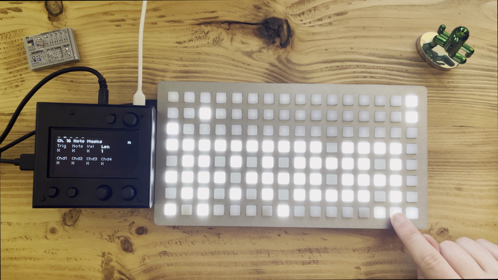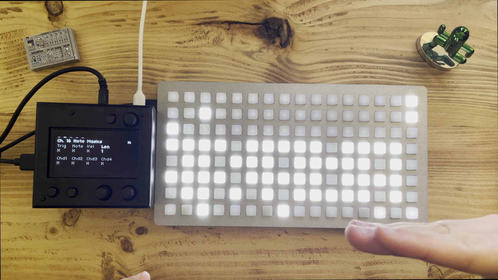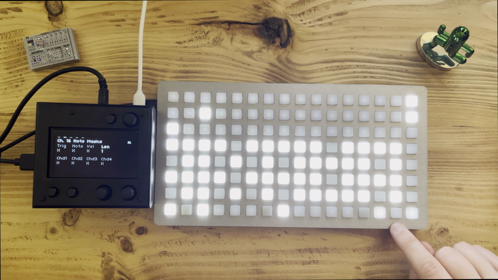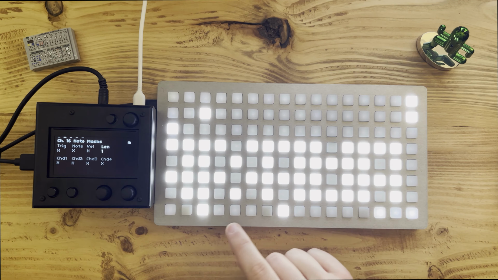We can use the note merge modes to change the behavior of the note information on those shared steps. Right now we're on average merge mode, so the notes will be averaged on steps that are shared across the two patterns. We can change this to be higher note merge mode, which will add the notes together, so you can hear high notes in the mix now.